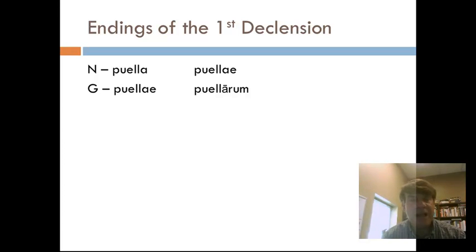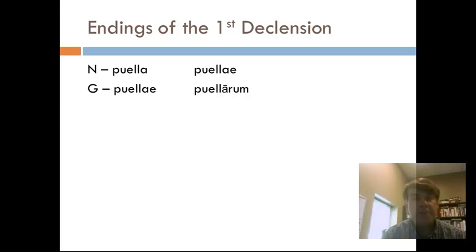By the way, Latin doesn't really have a word for a or the, and so you really have to make an educated guess as to whether we're talking about a girl or the girl. Latin just doesn't have articles, is what those are called, a and the. You can use the word for one, so you could say una puella, one girl, but you don't really need to know that. Let's just go with Latin doesn't have any articles. So puellae as a genitive is of a girl. Puellarum is of girls, plural.